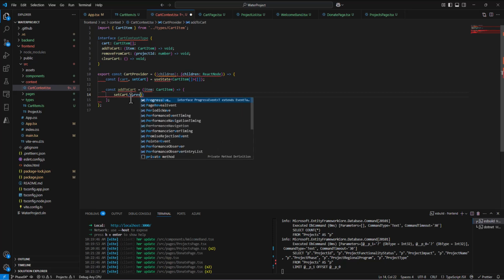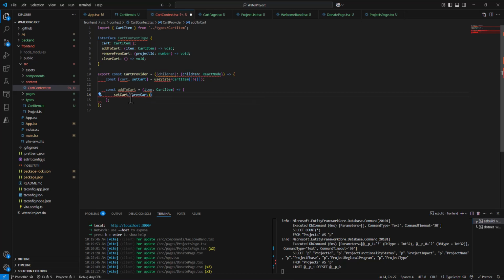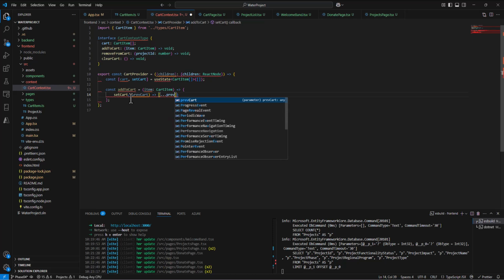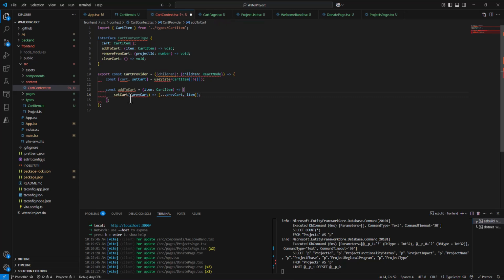And so I say, well, when we set the cart, I'm going to set up a variable called the previous cart that needs to be passed in. When somebody calls the set cart, they need to. I'm going to establish something to hold what's coming in as the previous cart. And then I'm going to say, take and spread the previous cart and then add whatever item was just passed in.